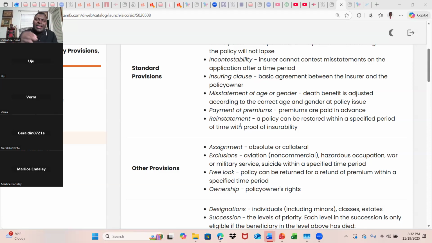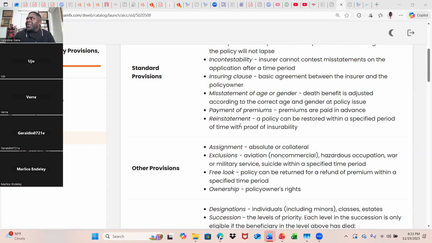Okay. Why is it better to reinstate a policy than to go get a new one? Well, let's say for Index Universal Life, the one main criterion they use to calculate your premiums is your attained age. So if you're 20, a $1 million policy is going to be cheaper for a 20-year-old than it's going to be for a 65-year-old.